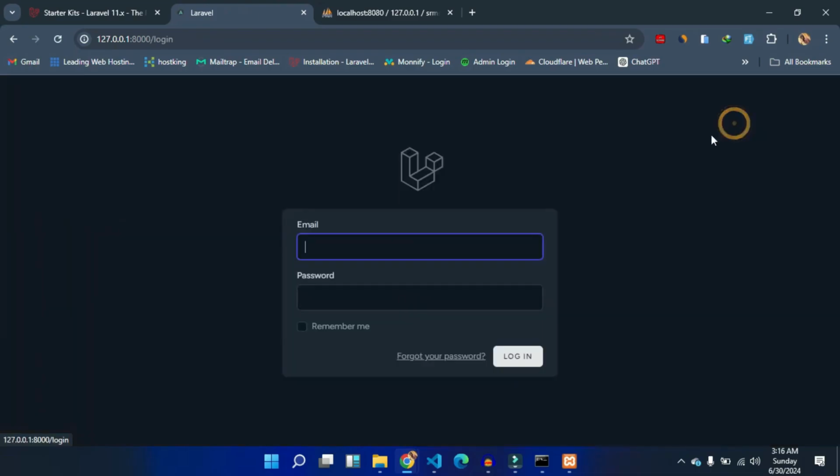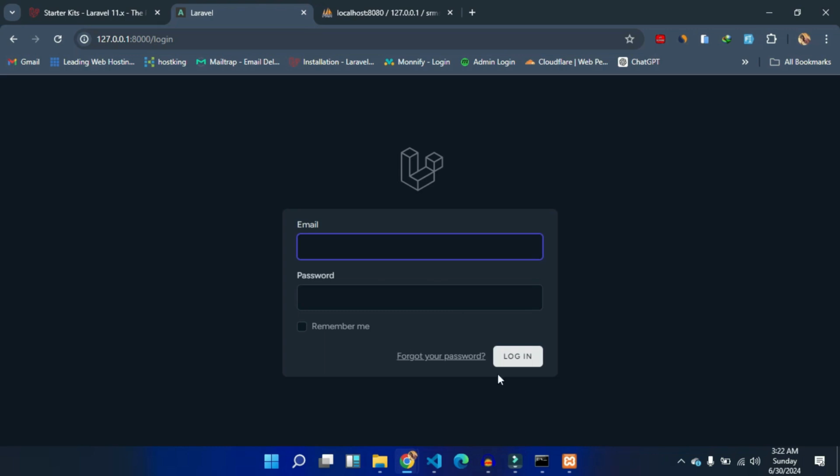So basically what I want to discuss in this video is, as you can see, by default, admin can only log into his dashboard using his email and password. So what if I want the admin to log in with his username or name instead of his email? How do I achieve that? To achieve that, we need to trace the login request controller. And how do we trace the login request controller of our default Breeze authentication system?